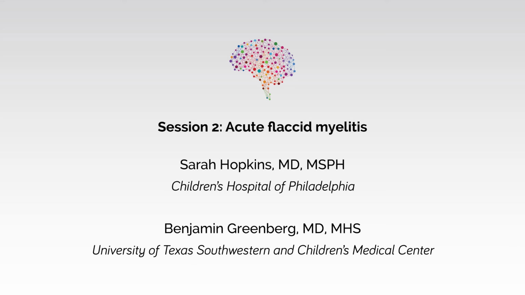Given the mouse data, which granted is in mice and not in people, we think there is some role for giving IVIG, so antibodies, which we know does include antibodies to Enterovirus D68, at least the circulating strains that were there in 2014. We have tried using that early in the disease. Some people, I know Dr. Greenberg has had some patients where he felt like steroids were helpful or plasma exchange even was helpful. Our experience has been that that hasn't really been particularly helpful in the patients that we've used it in at CHOP, which may even mean that there are some differences between the patients that we're seeing at different centers with AFM, or that there's some difference in the people that get AFM. Maybe there are different individual susceptibilities there.